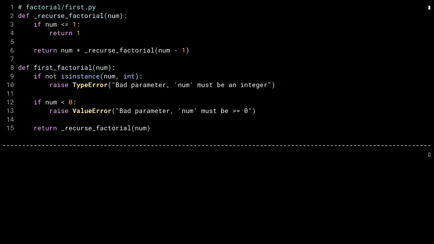The code I've used here, where there are 2 functions to do the recursion, is a common pattern. You often want to do a bit of work before starting the recursion and don't want to do that pre-work on every call. In this case, the pre-work is just checking the parameters, but you still don't want to do it every time. To see this in practice, in the lower window, I'll import the function and run it.